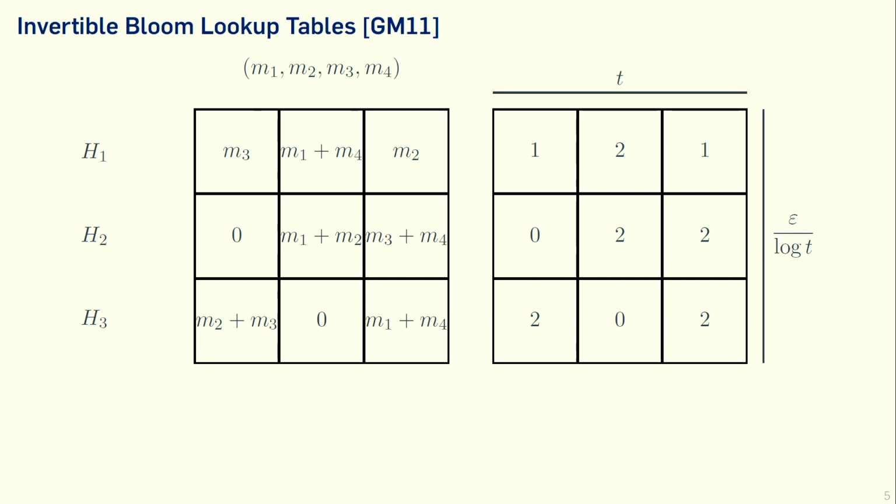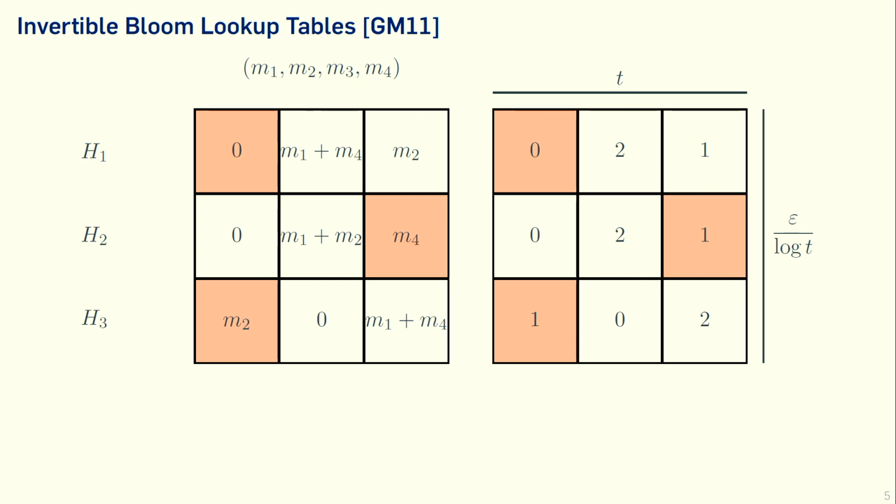Now we're supposed to be able to decode this again. How does that work? We just look for a 1 entry in the count matrix. A 1 entry in the count matrix means that only a single entry was put into this position. That means in the value matrix, you will find something that was actually in our original sequence that we're trying to reconstruct. So we can take this value, plug it back into the hash functions, learn where it was inserted in all of the rows of the matrices, and now we can remove it. This helps because now we have more 1 entries in our count matrix, so that we can keep on going and decoding this whole thing.